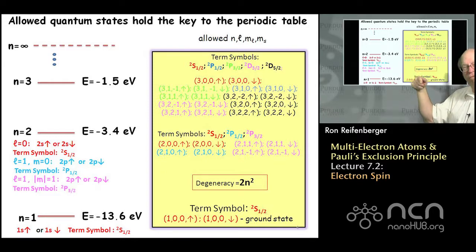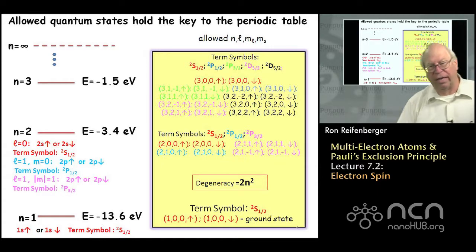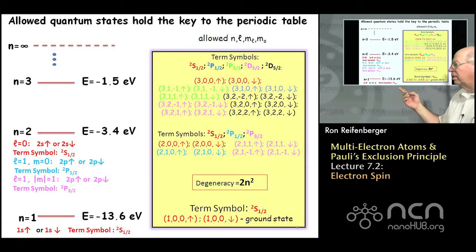So for each set of quantum numbers that we've discussed in the previous lectures, those quantum numbers now have to be doubled by including either spin-up or spin-down electrons. These original 4 quantum states now go into 8. There are now 8 possible ways you can put an electron in the n equals 2 level. So one of the important consequences is that the degeneracy of the hydrogen energy levels has to include this additional factor of 2 in front of n squared, and that factor of 2 is solely due to the spin of the electron. I'll also say there's another way to label these states which takes into account the fact that the spin is being included, and this alternative way of labeling the states is referred to as term symbols.